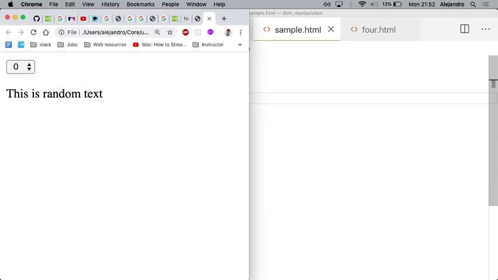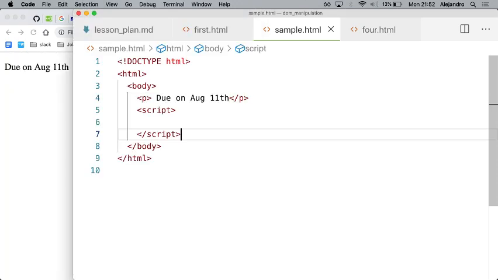So this deadline doesn't apply anymore. I want to remove it. So for removing any element from the DOM, similar to appending a child, we need both the parent and what we want to remove.